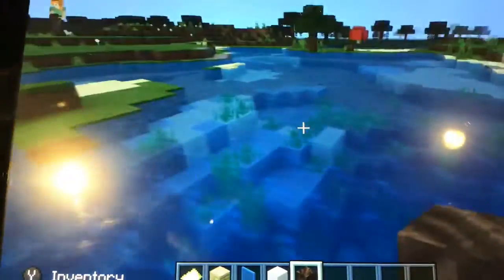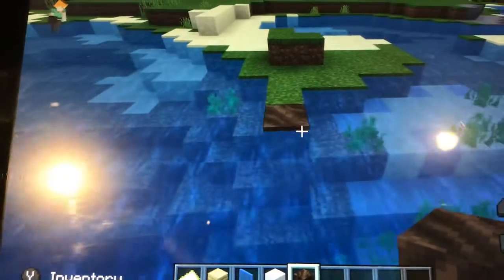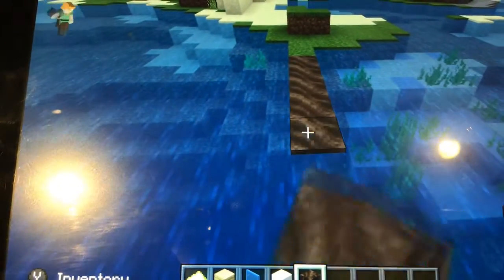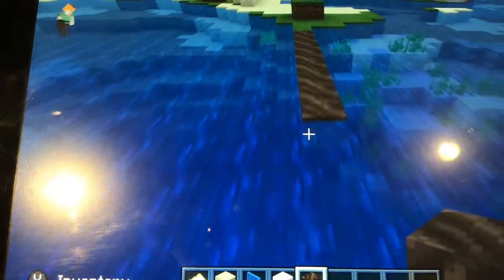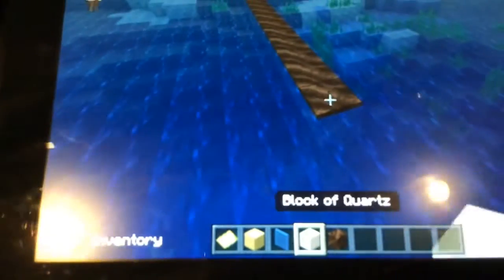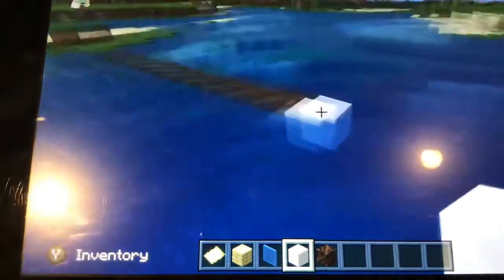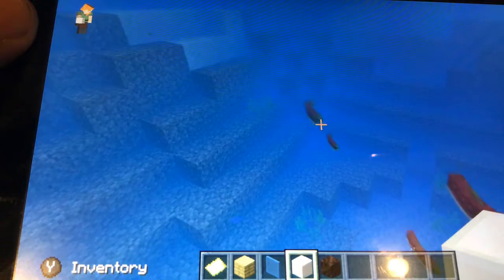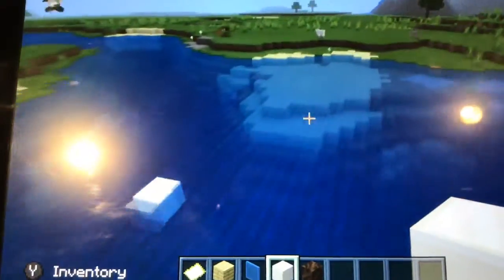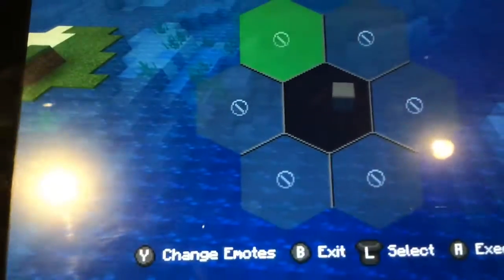So then we're gonna build out into whatever body of water you're using. You gotta make an ocean or a big river or some kind of lake. Okay. Block of quartz. Hello, salmons. Block of quartz at the end there, however far out you want. I'm shooting it there.